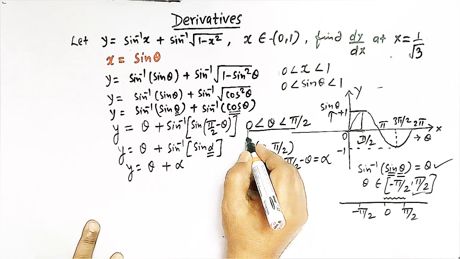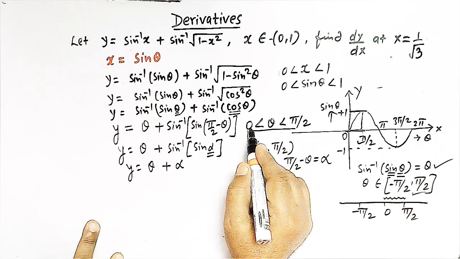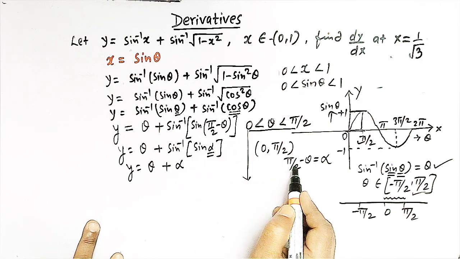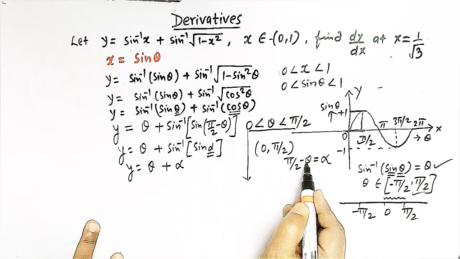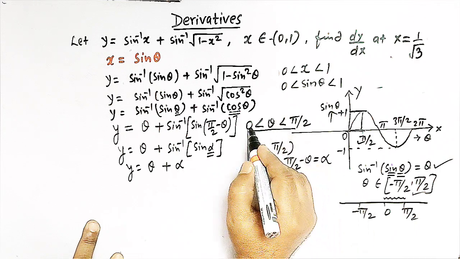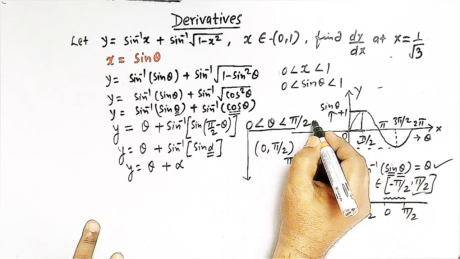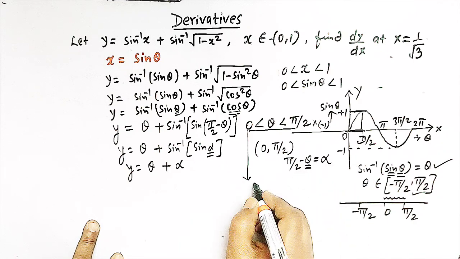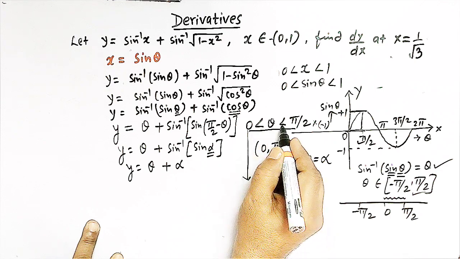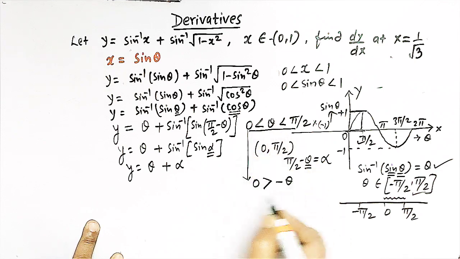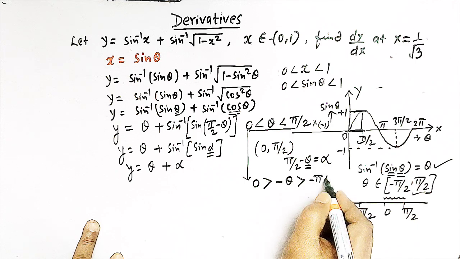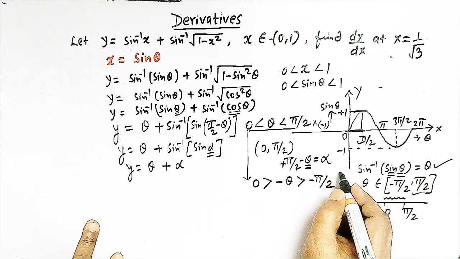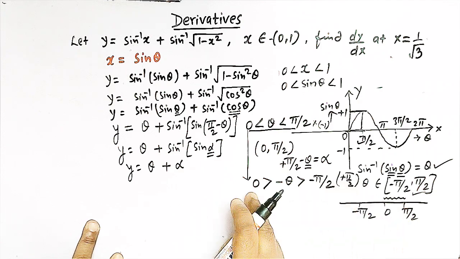So now let us start with this inequality. Here we have theta greater than 0 and less than pi by 2, and here we have alpha equal to pi by 2 minus theta, right? So let us multiply this inequality throughout by minus 1, so that we can have this negative theta. So we have 0, and the direction of the inequality gets reversed. Here we have minus theta, and here we have minus pi by 2. So now let us add plus pi by 2 throughout this inequality.